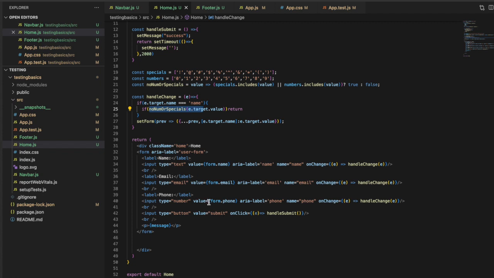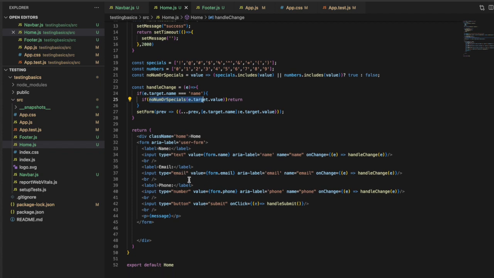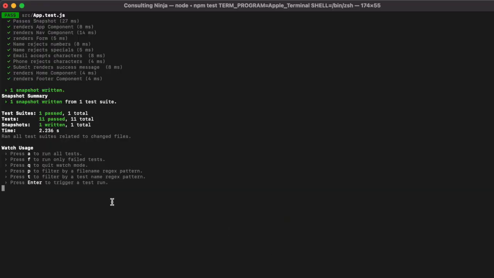And then here's our JSX, and all we're doing is rendering out a form. You will see here I've added an ARIA label to this form, and these are super helpful when testing. And then we have a few inputs with labels and a couple of BRs in between. And this still looks like biscuits. We can go take a peek if you'd like. Before we take a peek, I want to point out that I have already run these tests, and they are all passing. I also want to say that we should always make sure that our tests can fail. One of the ways that people frequently make mistakes here is writing tests that are literally impossible to fail. So be sure to check on that.